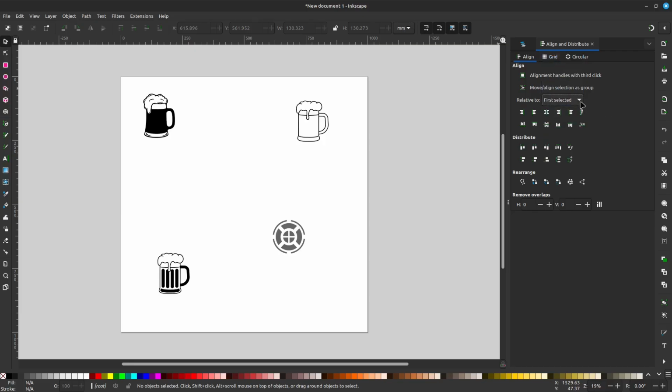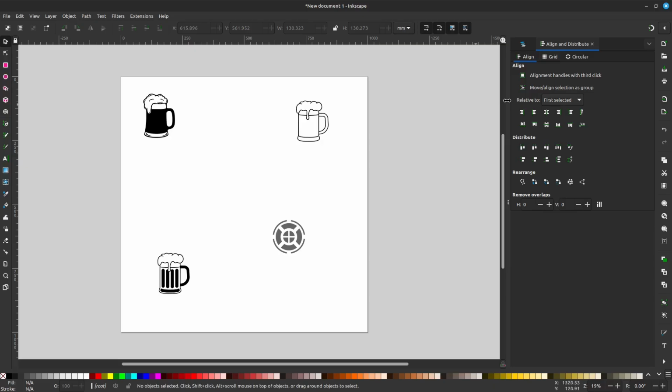The thing you want to keep in mind, the easiest way to understand what's going to happen when you do this alignment, is to think of this "relative to" setting as being the thing that stays in place. So let's say I wanted to move these crosshairs over this beer right here. Well, what thing do I want to stay in place? It's this beer.